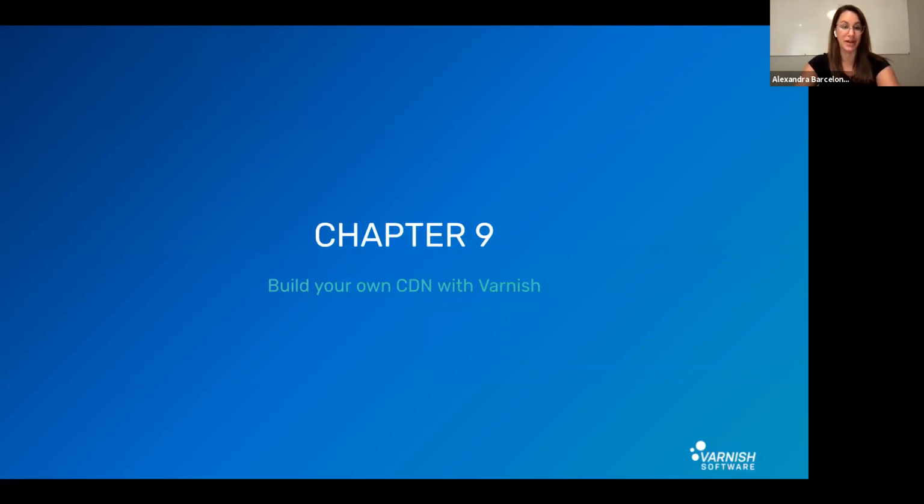But that being said, chapter 9 kind of culminates everything from the book. It really talks about building your own CDN with Varnish. I know that you yourself have done several webinars in several different languages about this very topic. So around that, can you talk a little bit about chapter 9, why it's such a big chapter, why it kind of takes everything else from the book to allow you to do this, and why, I guess we could say in a very timely manner, this would be something that people would maybe want to look into doing?